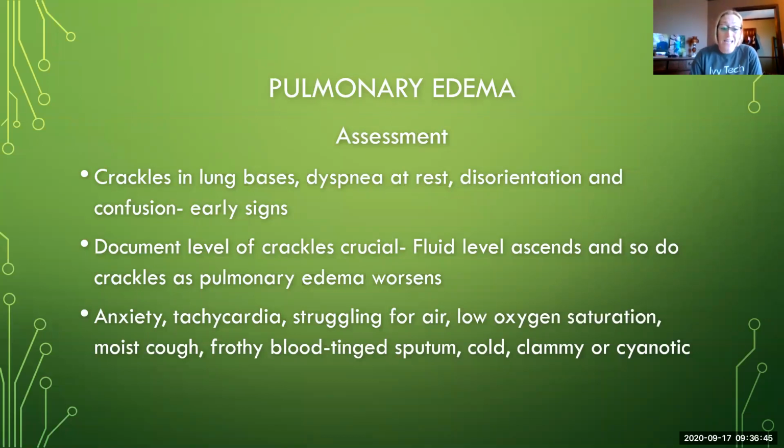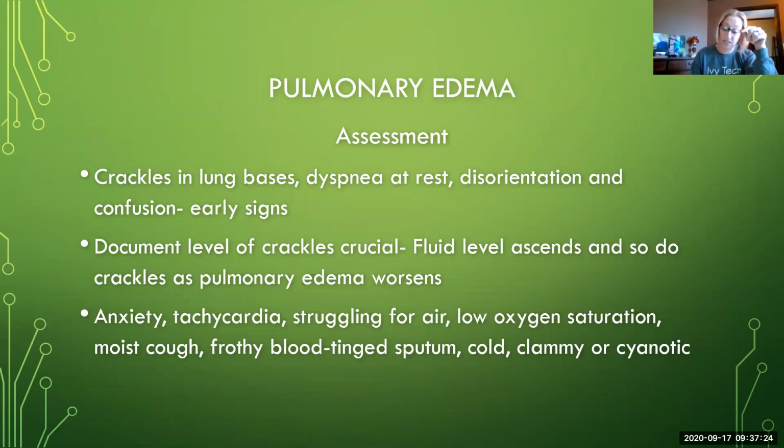And then anxiety, tachycardia, struggling for air, low O2 stats. Then they start getting a moist, frothy, blood-tinged sputum, cold, clammy, cyanotic. That feeling of impending doom is often what happens. But if they're getting to the point where they have that moist cough and frothy, blood-tinged sputum, it's up there high. They're drowning at this point. And it is rather terrifying, these patients that progress to especially flash pulmonary edema, because sometimes it happens so quickly you just can't even catch it before they're needing to be intubated.